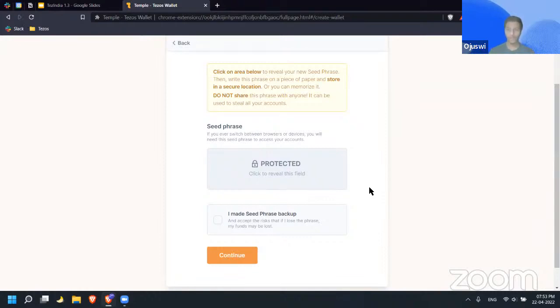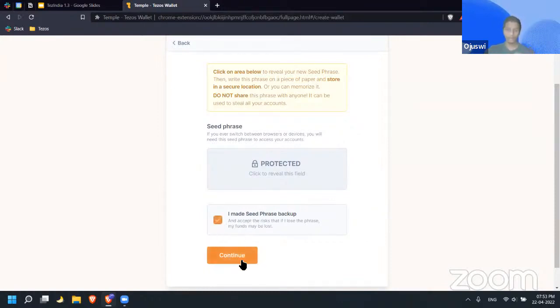Because that's the only control to your assets, you don't want to give it to anyone else, and you definitely never want to lose it, because then you will lose access to your assets, to your cryptocurrencies, which is basically pure loss, right? So when you have created a seed phrase and written it down, you check this box and continue.